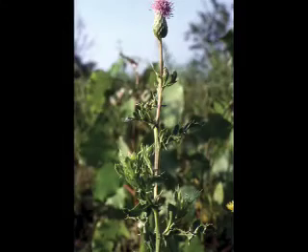So how is pitcher's thistle different from the thistle you see growing on the side of the road? That's what makes thistles an interesting group. They range all the way from the invasive weed that we have in our gardens to plants like this, which are very few and sparse and rare. They're an interesting group to study to work out what makes a plant invasive versus rare. By studying the genetics, the growth rates, and all those different questions, we can get a closer look at what makes a plant invasive versus rare.